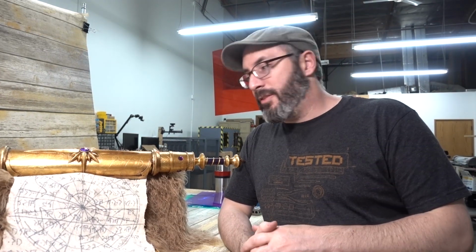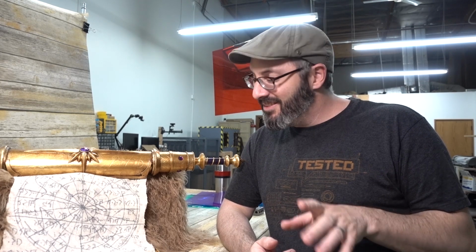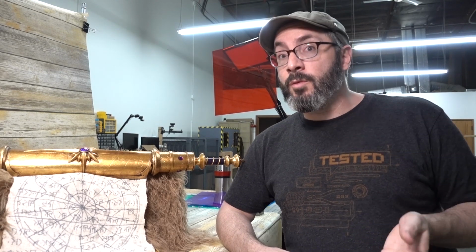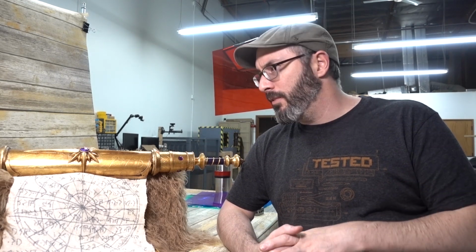A couple other things that surprised me. These gems, all these purple gems here, somehow, 6 years ago, I bought way more than I needed, and I did not lose them. These are all the original gems that I purchased to make the first one, and I think at the time, I assumed I would want to make one for myself, so I just bought a bunch more. It's not like they're expensive. These are really cheap gems from like Joann's or Michael's.